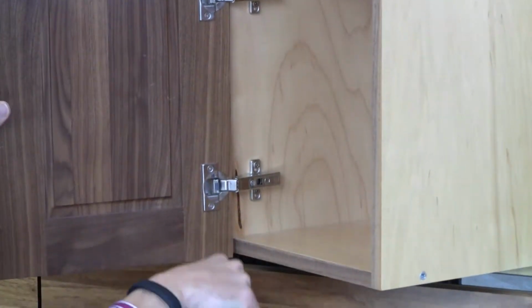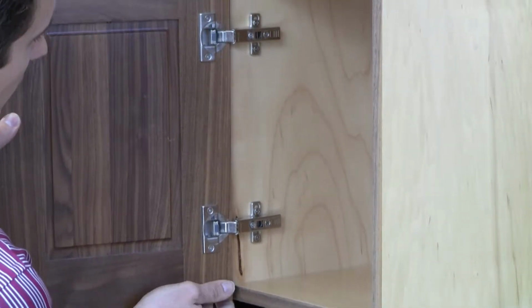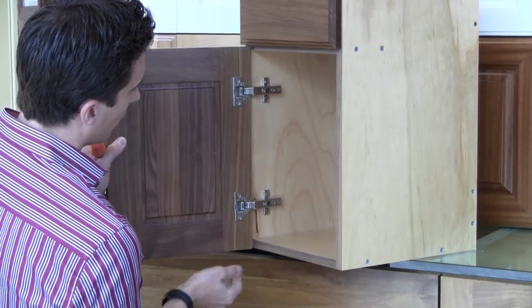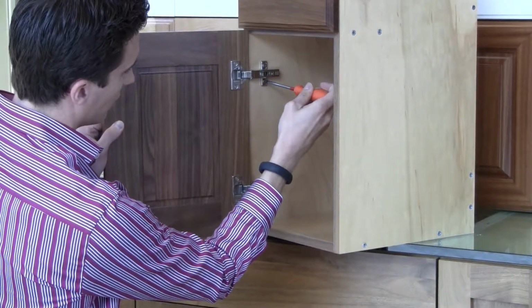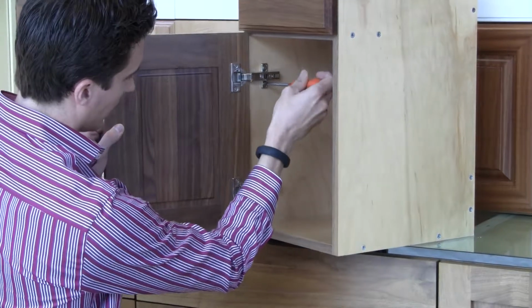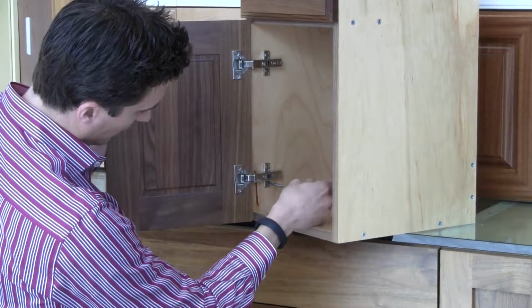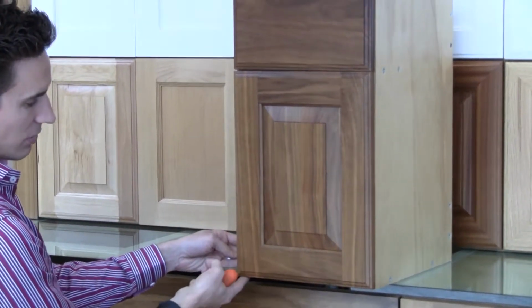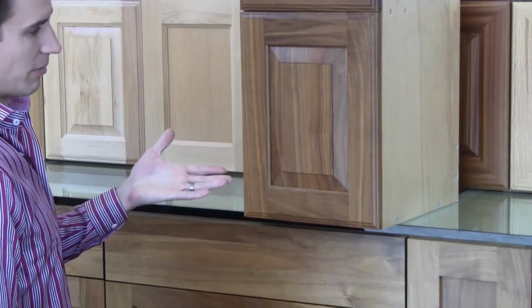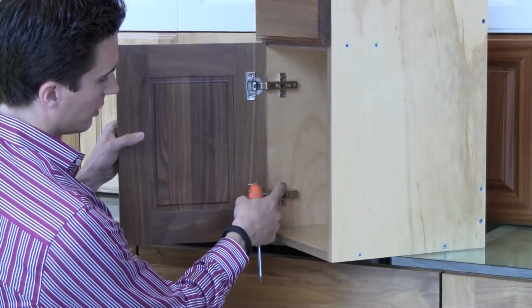I'm about 1/4 of an inch now overlapping. So we want it to be right in the middle. That's where we're pre-drilling. And I'm going to kind of get it right there. Now these ones are actually already set right in the middle, so you don't typically have to adjust your hinge plate unless it's like a dire emergency. So I'm going to tighten these back up and save our position. I've now just figured out the door elevation. Ideally, I want it to be flush right here if it's a base cabinet, of course. So that moves your door up and down, those hinge plate screws.